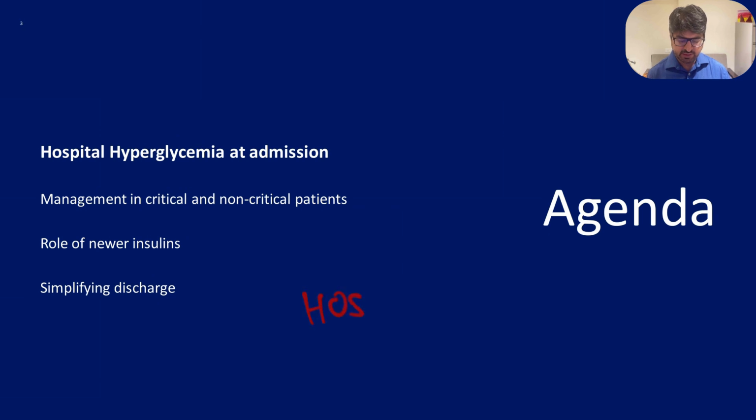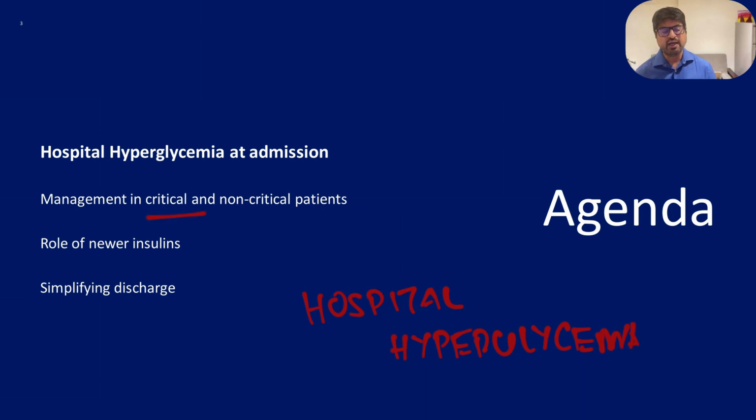Hospital hyperglycemia management, right? That's the whole topic which we're going to discuss in great detail. We'll discuss everything from definitions to management of hospital hyperglycemia in critically and non-critically ill patients. We'll also discuss a little bit about the role of newer insulins in management of these conditions, and we'll also discuss how to discharge these patients, what is the protocol for the same. So that's the agenda for today.